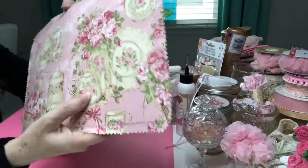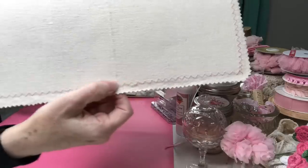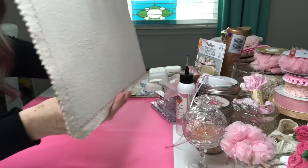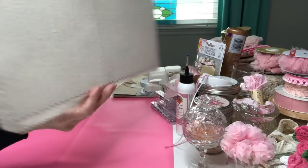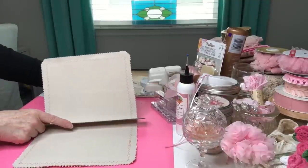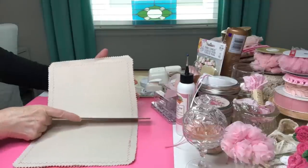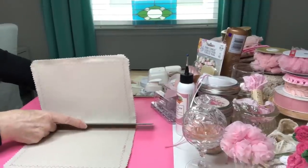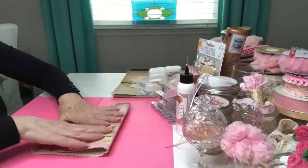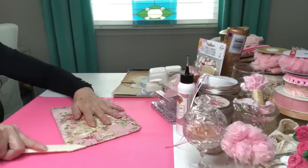Once my folder here dried, I went back and did some zigzag stitches in pink, and then I trimmed off the excess using my pinking shears to avoid any additional fraying. Also, we're going to be bending and folding our folder, and you want to make sure that you do this when it's dry. Kind of get it started, and then I'm going to line up my edges and make sure everything looks nice and straight. And then I can take my bone folder and really emphasize that crease.